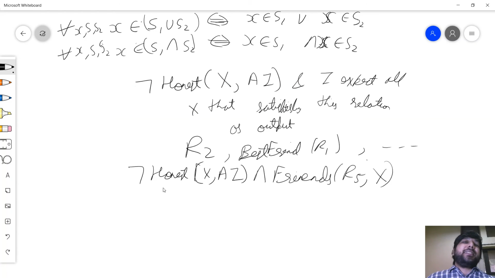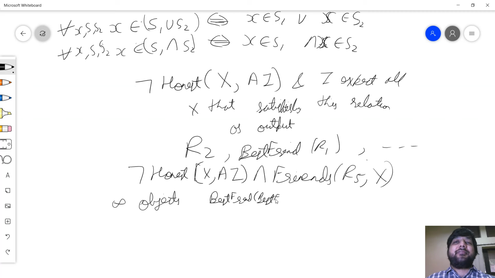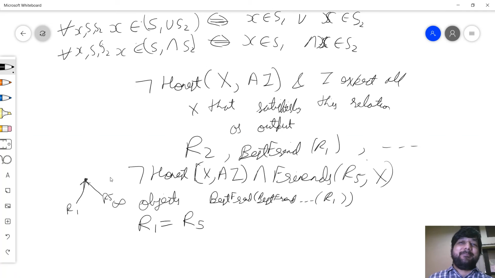Now it turns out that my number one problem is there could be infinite objects, like best friend of best friend of R1. And the other problem is, unlike zeroth order AI, two people could have the reference to the same object, R1 and R5. Somebody doesn't have a name, somebody has two names.